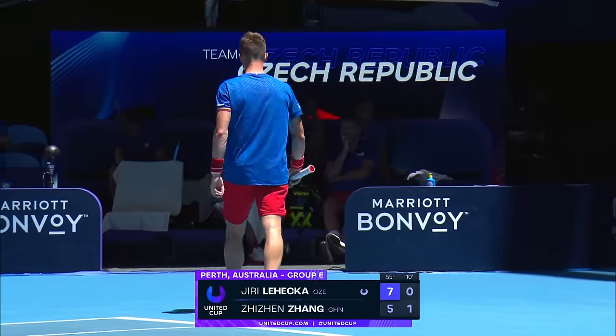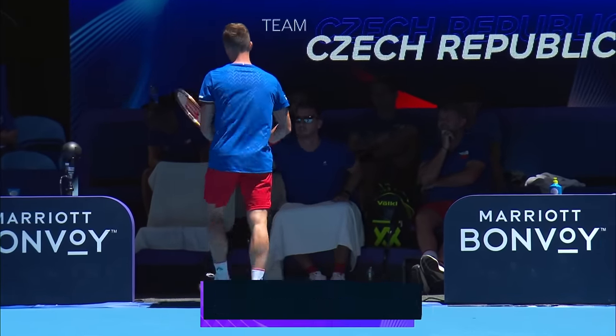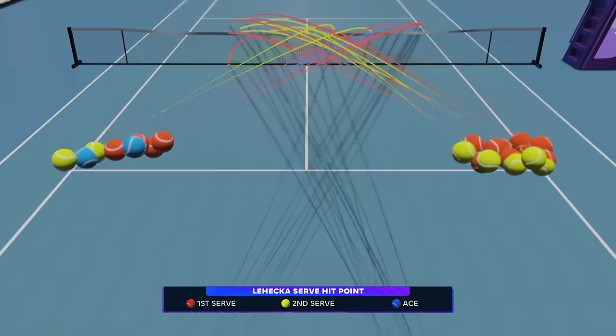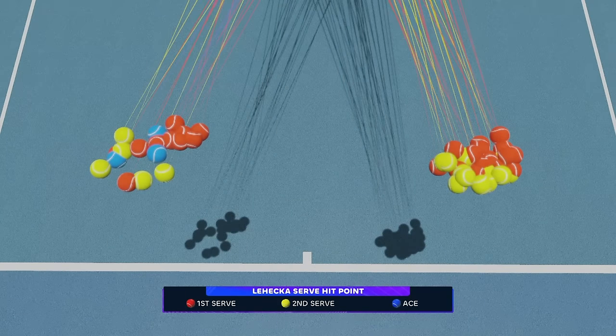We've talked a bit about Lehecka's serve and how it's a little bit odd the way that he lands further into the court when he hits his second serve, uses those powerful legs to get up to it. Let's look at where he's making contact with these serves. It's a very close lollipop, as we like to call it here, like little balloons. The yellow balls representing where he's making contact with the second serve, the first serve slightly more to the right, especially in that ad court.